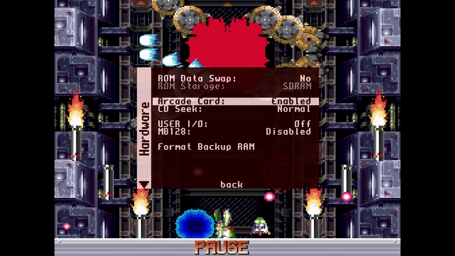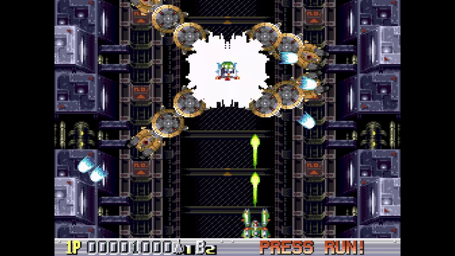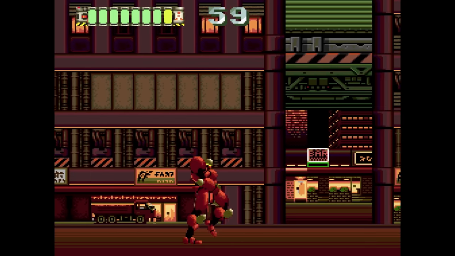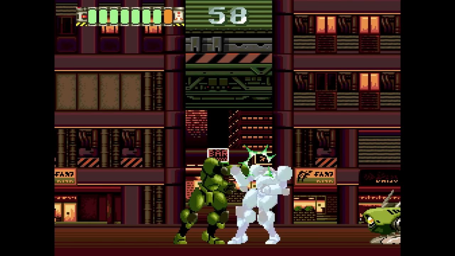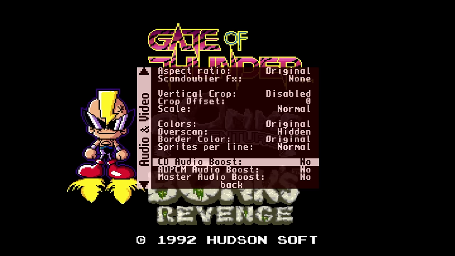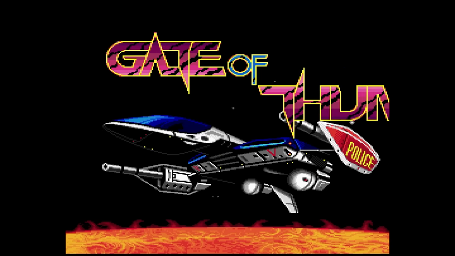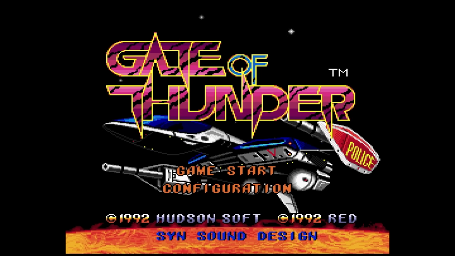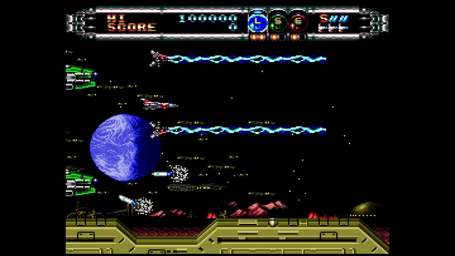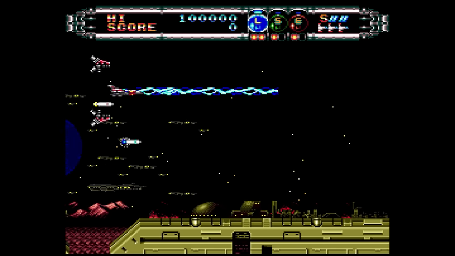Oh, and do note that you can toggle on the arcade card for games that are enhanced by or require it, like Sapphire and Mad Stalker, but a handful of games may need this left off. You can also optionally boost CD and ADPCM audio for situations like Gate of Thunder, where under normal circumstances, the soundtrack is mixed in rather low and can be easily drowned out by the sound of your guns and explosions.